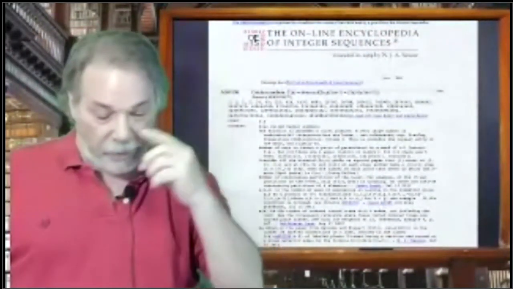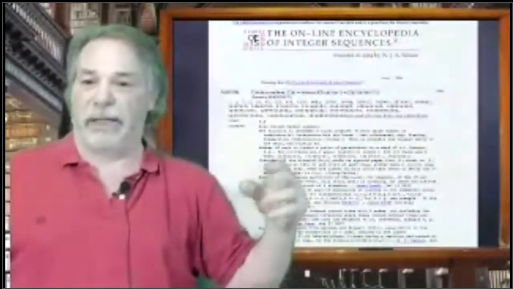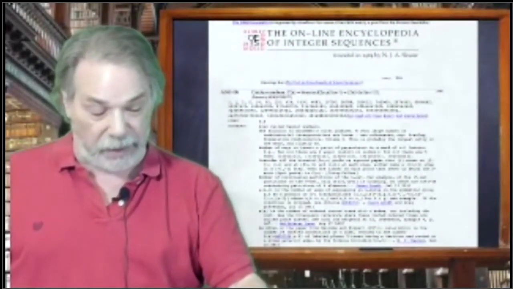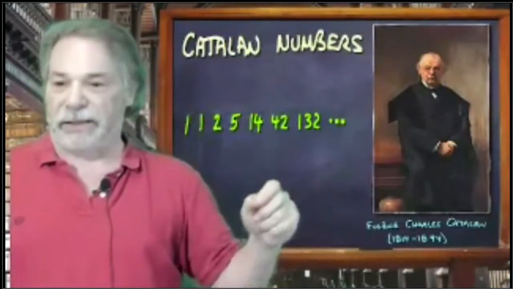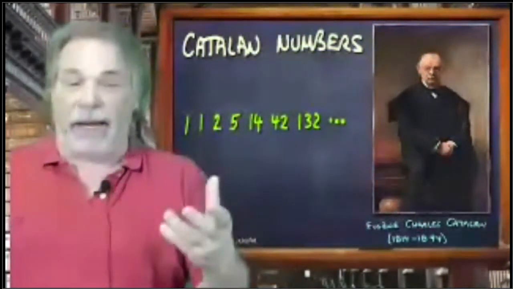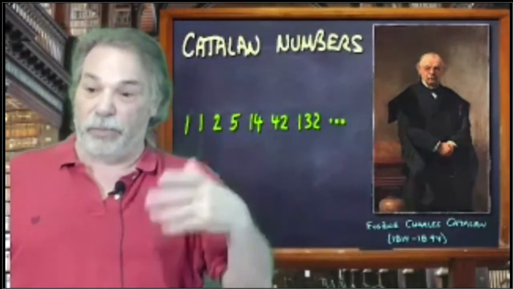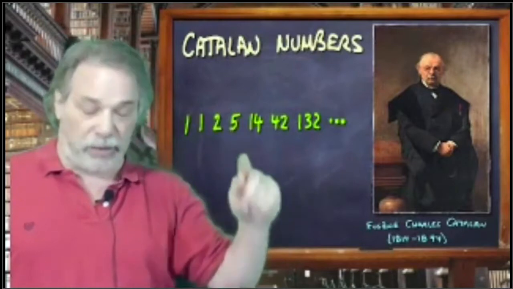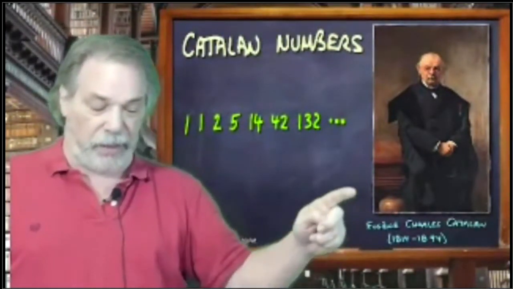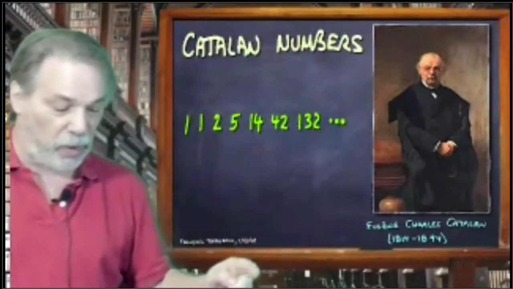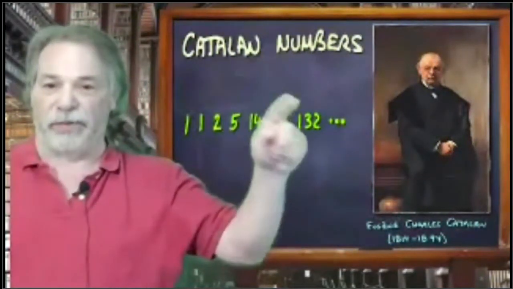There are references to books, published papers, and formulas and all that relating to the Catalan numbers. Now that's the sequence of numbers that we are looking at. And now you know a bit why it's first interesting to look at sequences of numbers, and second to understand how they're organized. Now the name Catalan comes not from the region in Spain, but it's the family name of a mathematician, Eugène Charles Catalan, who worked in the 19th century. So that's where the name Catalan comes from.